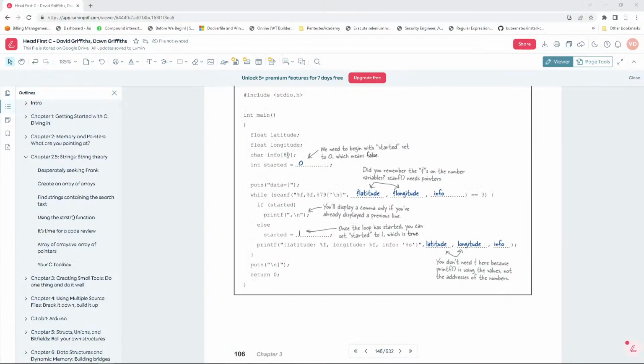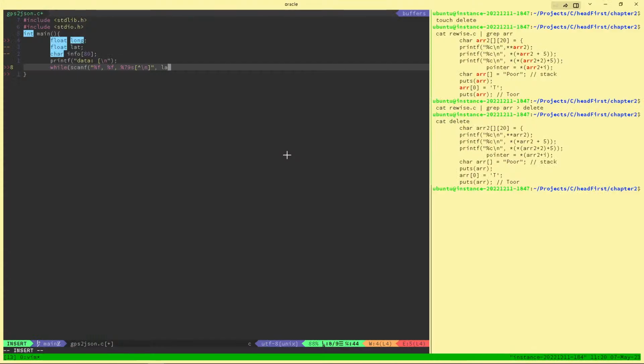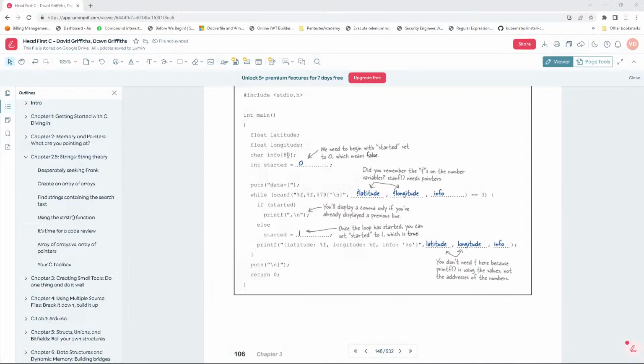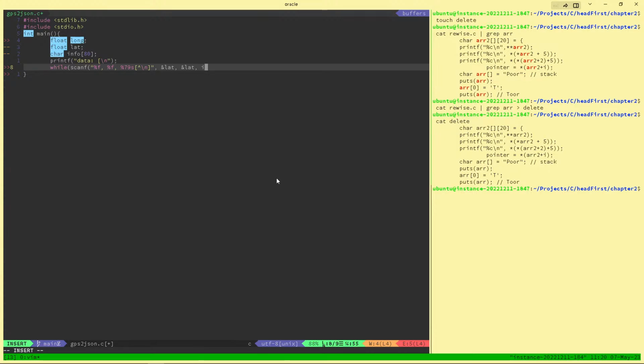Am I correct? Yes, this is what they mentioned. And then we can give the address of longitude, address of latitude, and then we can give info.